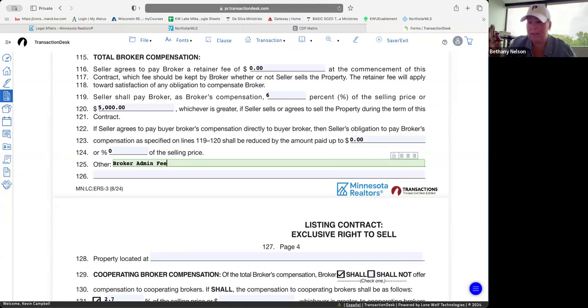And so, my example: let's say we advertise a listing so well that the buyer calls their agent and says, this is the house. They might negotiate with their agent and say, you don't deserve 2.5% or 3% for showing me one house and negotiating the deal. I have no idea what that conversation could look like, but by me locking the seller into 2.5% to 3% on a payout, when the buyer's agent might be comfortable taking 2%, I don't think it's the worst idea to go with the option of, hey, my fee to just list your home and negotiate and market and represent you is X%, which ours is going to be higher than it's been before, and then allow the buyer's agents, quite frankly, to work for themselves and figure it out.